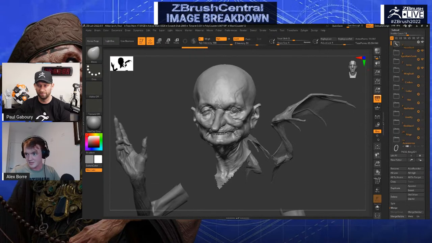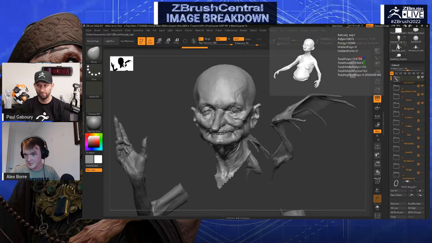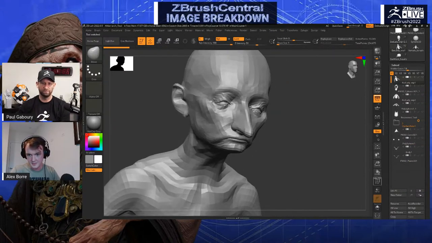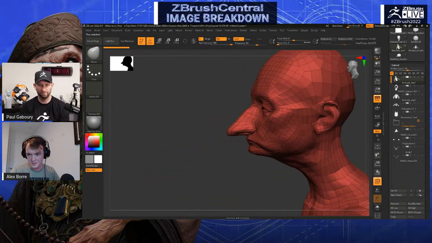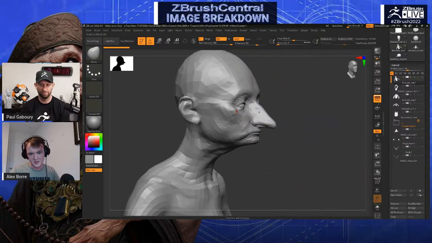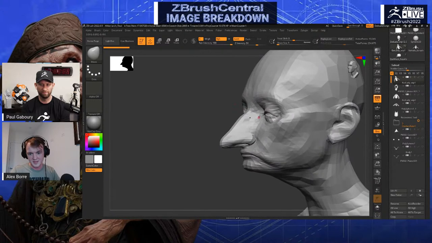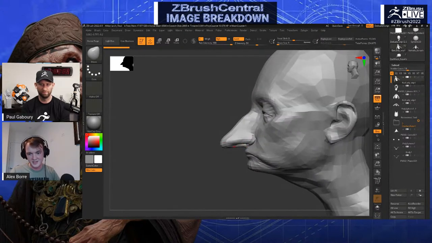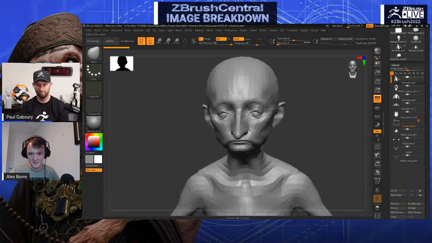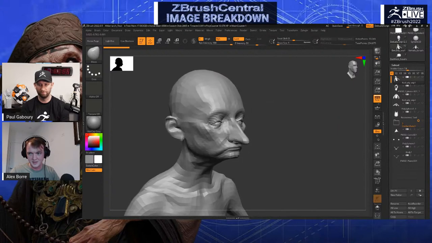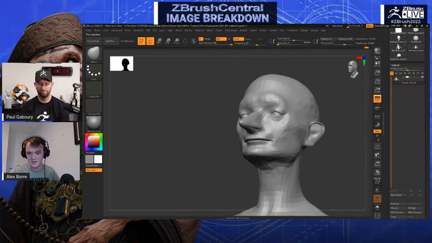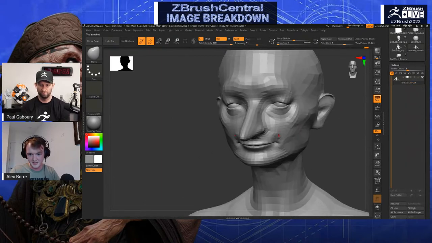Yep. So, I mean, there's kind of better examples in the process of when I was working on it. Like this is what it looked like pretty early on. This is before I'd gone to sub D2. And this is kind of the first iteration of it. But this is about when I would probably move to sub D2. And again, I continued exploring the character and I continued making changes. I made the nose bigger, of course, and then I gave her that smile and the teeth and everything. But you can see most of the look of it is here in terms of fidelity and stuff. So your character on sub D1 should look like your character.